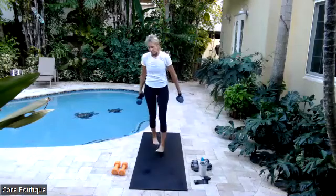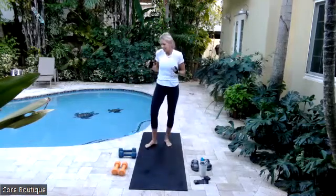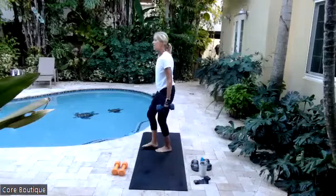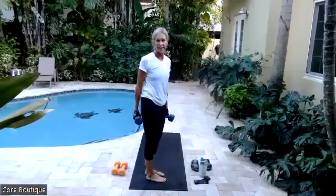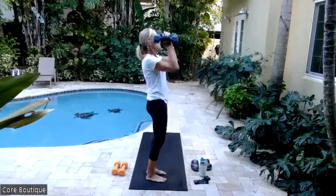Okay. You can put the weights down for a sec. Shake out your grip. Grab water or a towel, whatever you need. When you're ready, here we go. So you can stay facing the same way. Just come to the front of your mat. Got it? Okay, here we go. Step out. Weights come down nice and low. Curl and up.